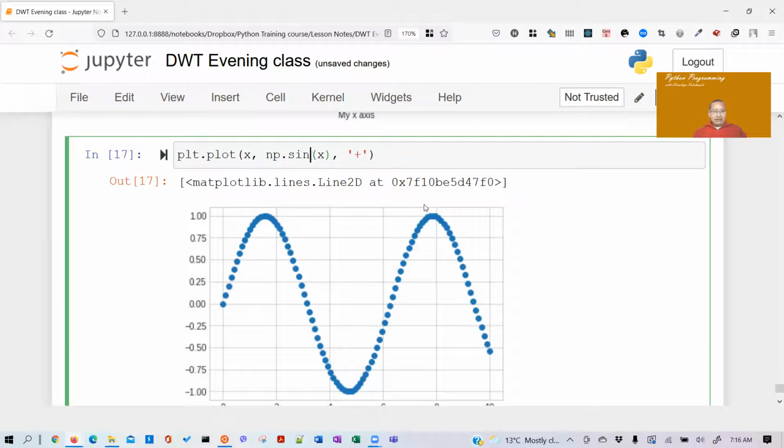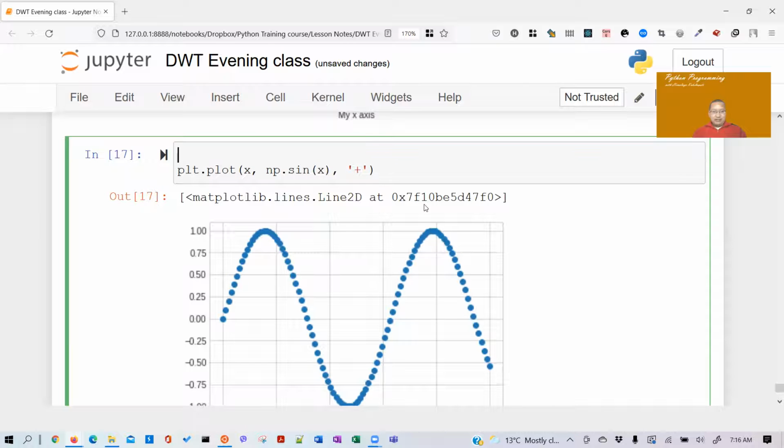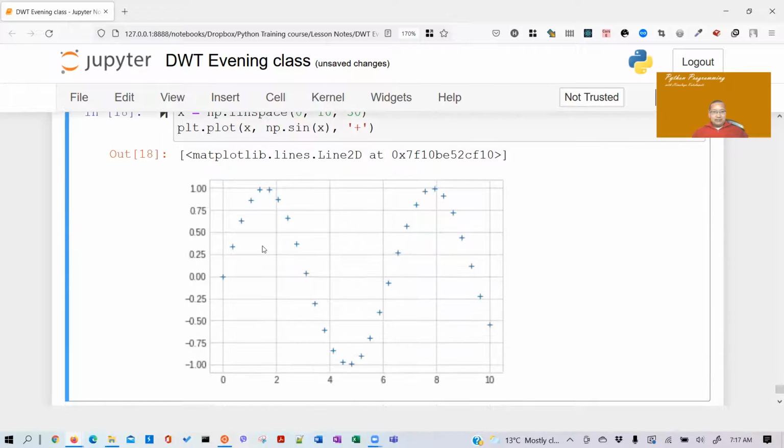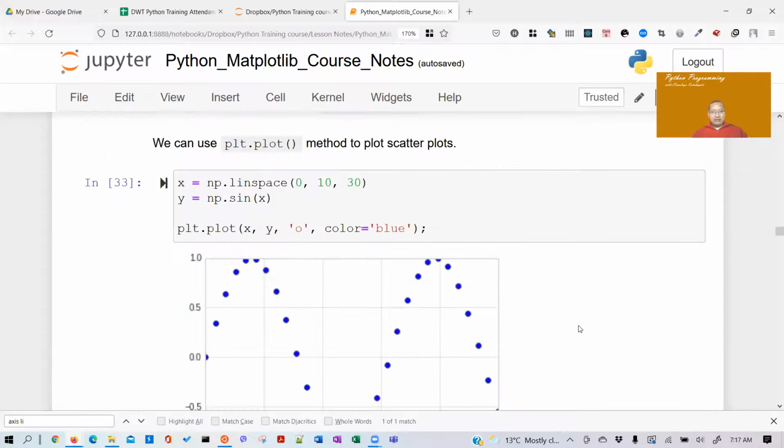Then I can do x is equal to np.linspace, going from 0 to 10. Let's pick a few points, say 30 points. So now you see these points, and this is the scatter plot.